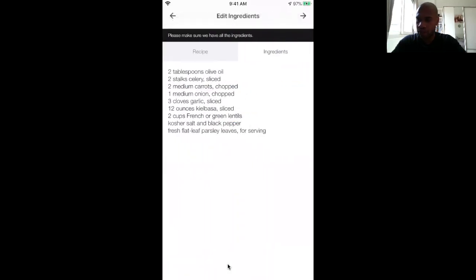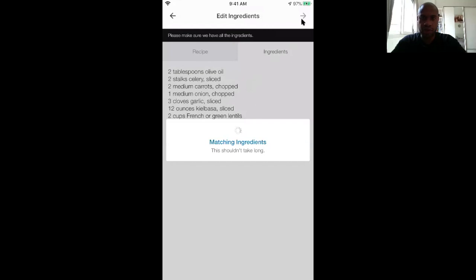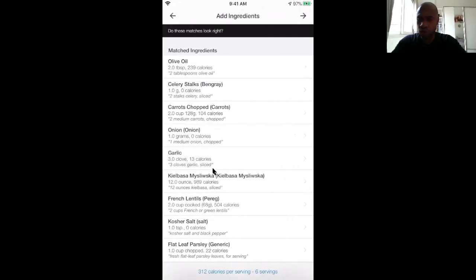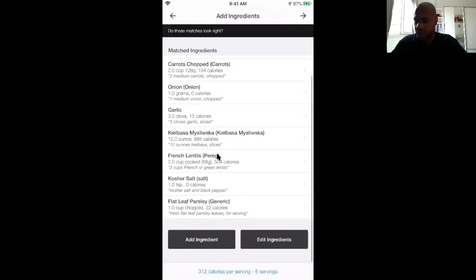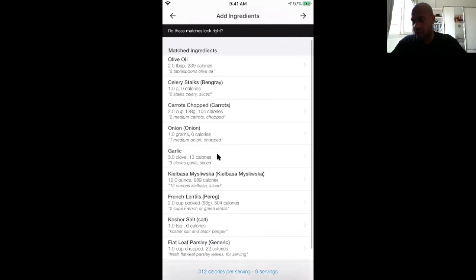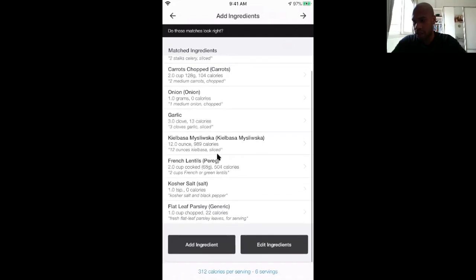So import that into the phone. There's all the ingredients. It asks you to make sure that we have all of the ingredients, which you do. Press forward, and then they'll all be converted to what MyFitnessPal will understand. And then you have the option of adding another ingredient, or editing the ingredients if you want to take anything out.